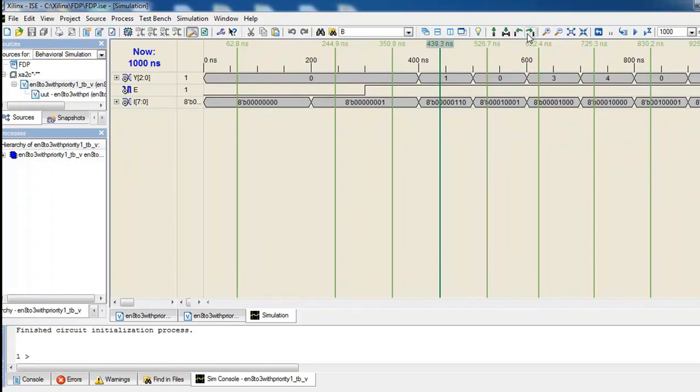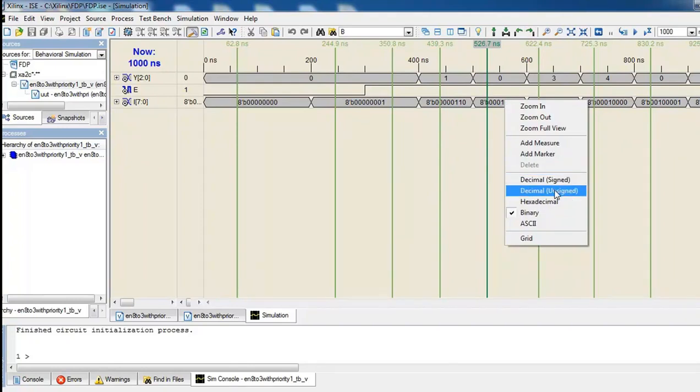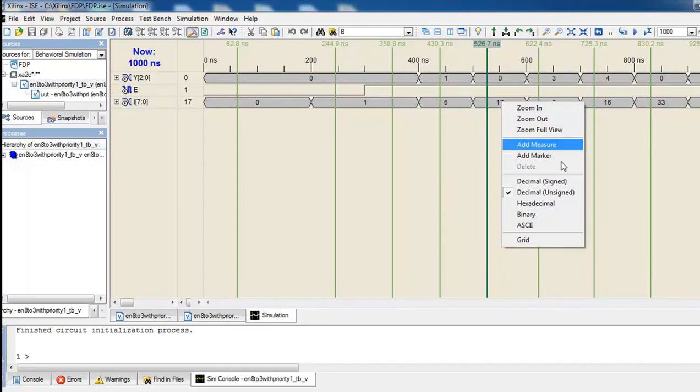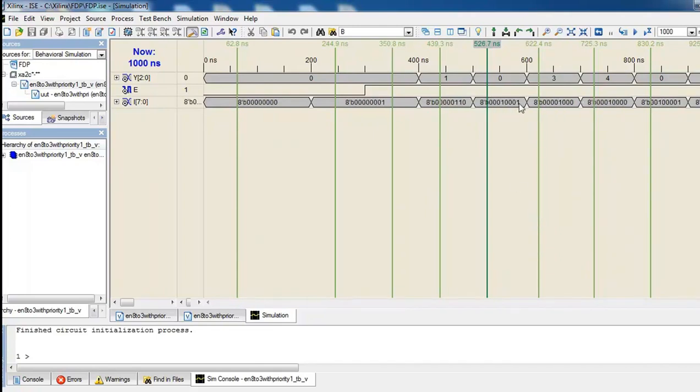Then moving on with the next input, this means 17. So in 17 you can see I0 is 1, I4 is 1. So as I0 is 1, my output is 0.